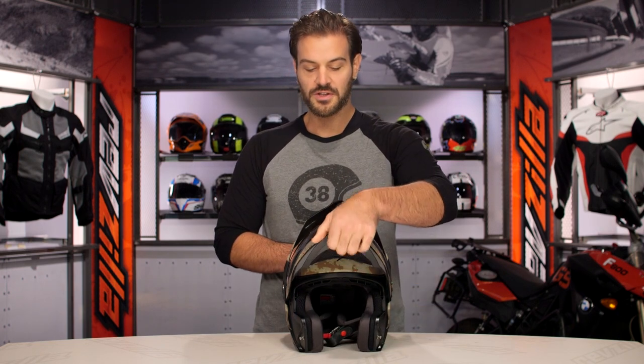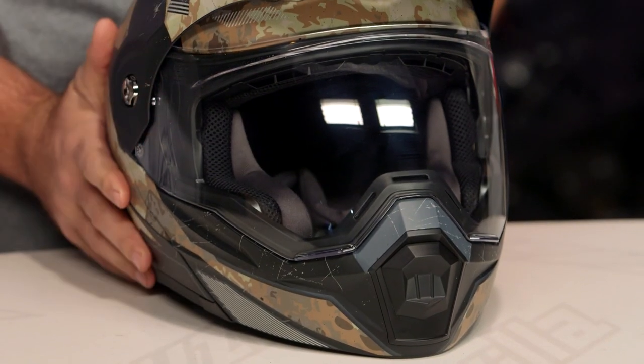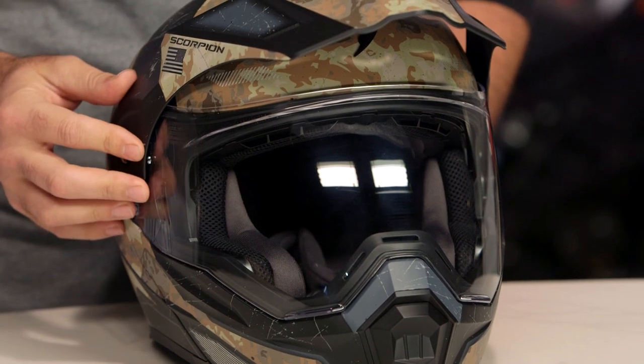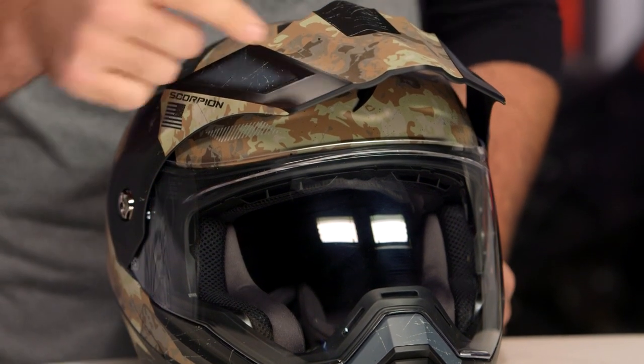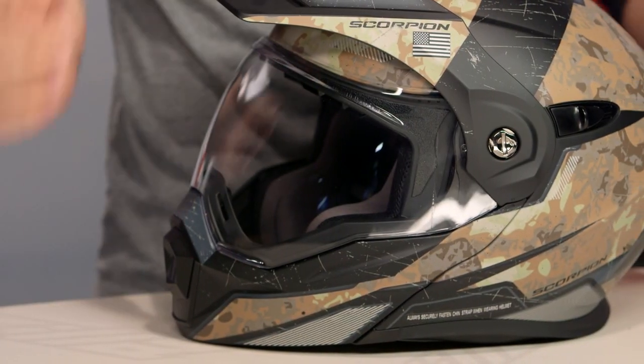You're also going to notice that this has what looks to be a dual sport setup with a peak on this. Now, the peak is going to be removable, and you are going to have side pods that come with this. So if you want to take the peak off, you can rock it as just a standard full face helmet. This is also going to be a polycarb shell, three different shell sizes available. When we threw it on the scale, it came in at 3 pounds, 14 ounces in a medium. So it's a little bit on the heavy side.